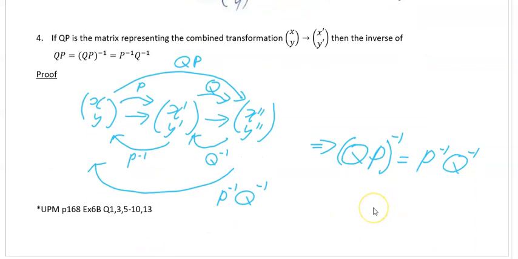You can see the diagram here. To go from, you started with your (x, y), you did P to it to get to your (x dash, y dash), then you did Q to it to get to (x double dash, y double dash), and we said in the previous one that was the same as QP. So to get back, you've got to do inverse Q first, sorry, and then you've got to inverse P, which is the same as inversing Q first, inversing P. So the inverse of QP equals, and this is on the right hand side, so it means I'm inversing Q first and then inversing P.